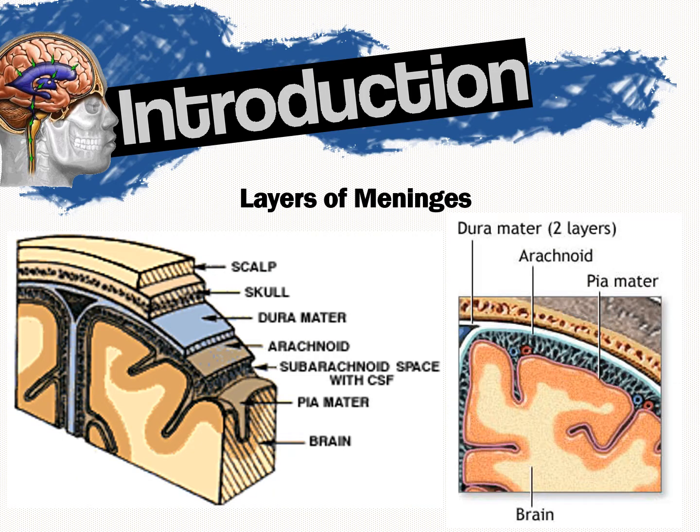The following are the three layers of the meninges that line the brain and the spinal cord. The first one is the dura mater. So in this picture, this one, the bluish one in here, and the other one, the whitish thing here. The dura mater is the outer layer that lines the skull and the vertebral canal.